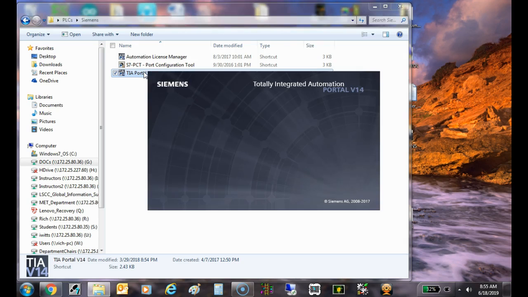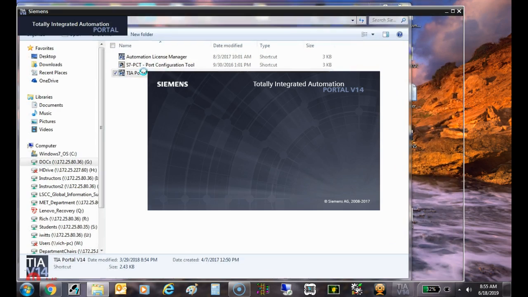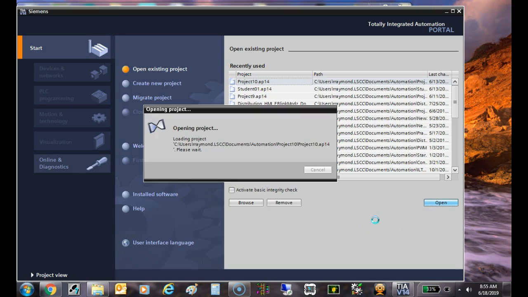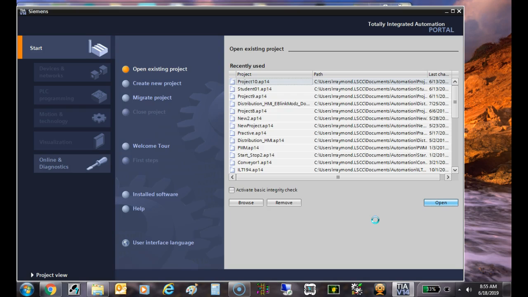So the best way is to figure out your tags. And what's nice about this class is all the tags have already been figured out for us. And then when I came up with your tag chart, I matched the addresses for the 1500. I matched that over to the actual ports that we have available to us on the 1200.